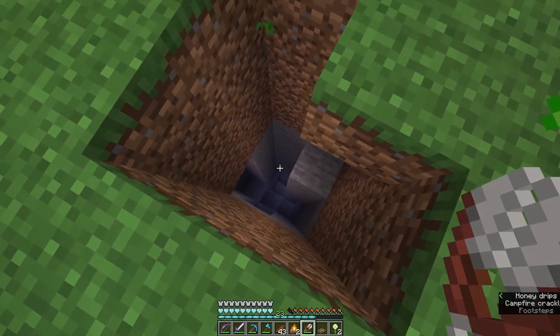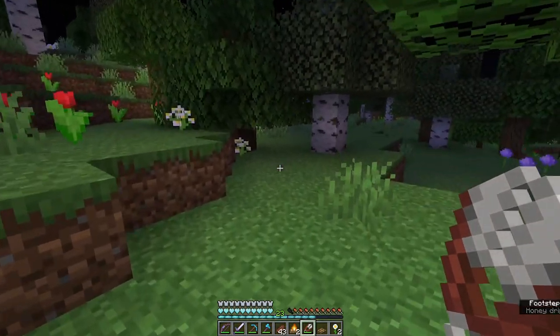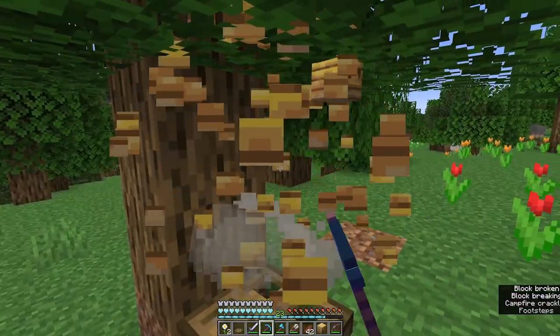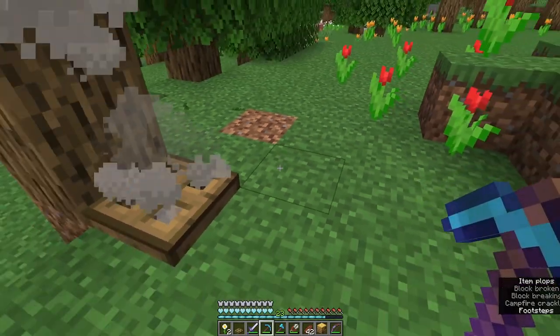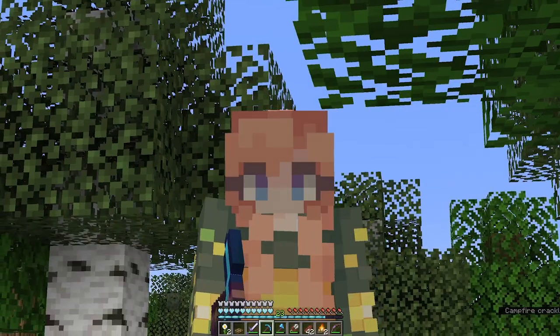Oh, are you kidding me? The one giant hole in the ground is where the honey goes down. Okay, and I heard the bees inside their nests. So now we have a total of 7 bee nests. So I think that's pretty good to head on home.